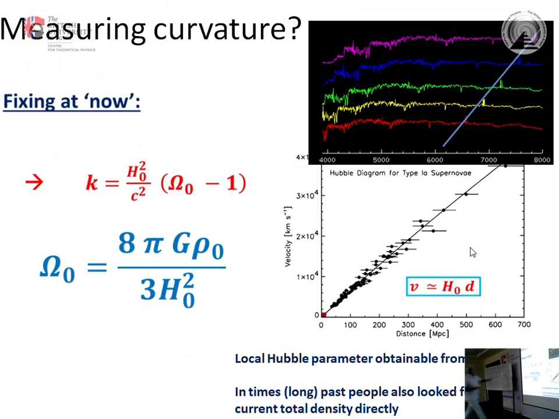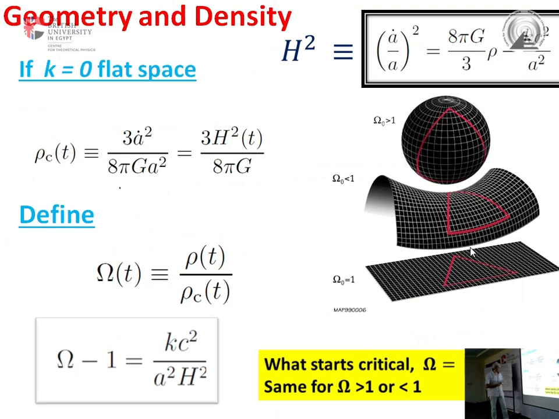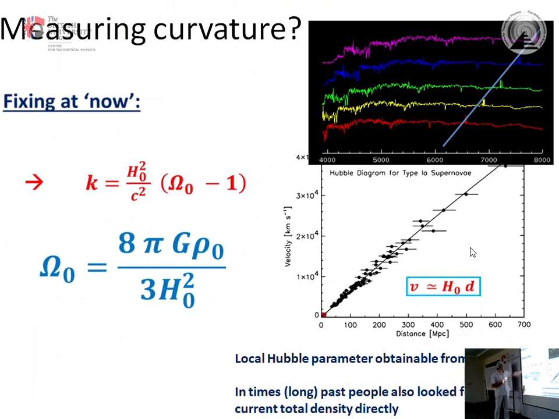So what is k? If you take the equation that we wrote on the previous slide at t equals now, H becomes H naught and omega becomes omega naught, and this gives us k. So it doesn't matter when we measure k, because k is an invariant. If k is positive, it's always positive. That's why some people prefer -1, 0, and +1, but it creates other problems. Some people prefer -1, 0, and 1 to make clear that this is an invariant. So they have a point on that.